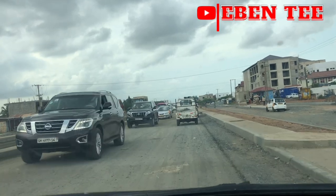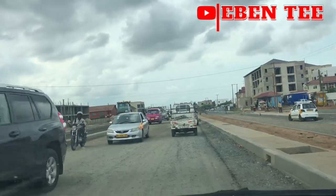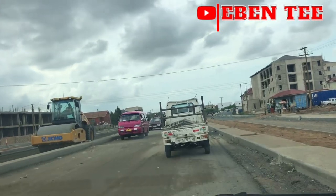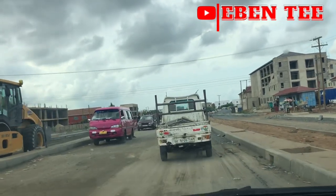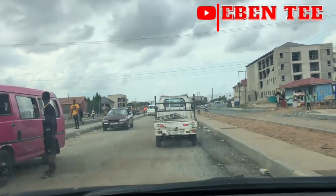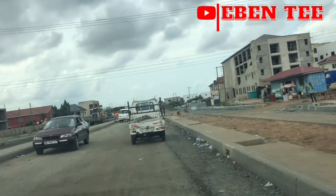Any flood that happens around this place will stop, because initially when you come around this place, most of the time people complain that when it rains, the rain goes to their houses and other stuff. But now I'm not sure this is going to happen. Already it's raining sometimes and it's not happening, so it means that nothing like that is going to happen.